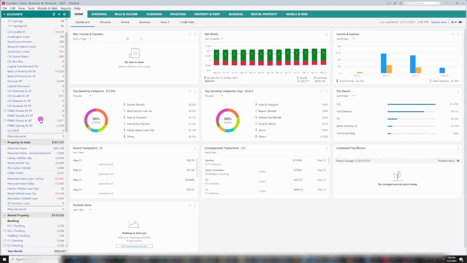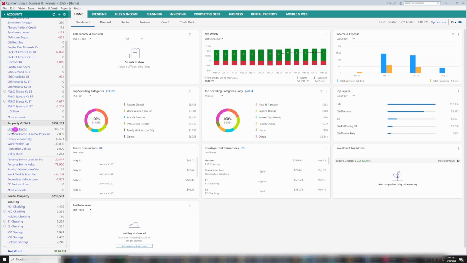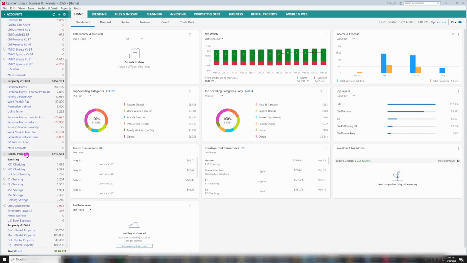Next, there's your property and debt. That would include a home that you own, any escrow accounts that you have set up for payment, property taxes, and insurance. If you would have vehicles in here, recreational vehicles, boats, maybe you have those. Again, those are the assets down below, and the red are your liabilities. So it would be loans against those assets, and you scroll down here.